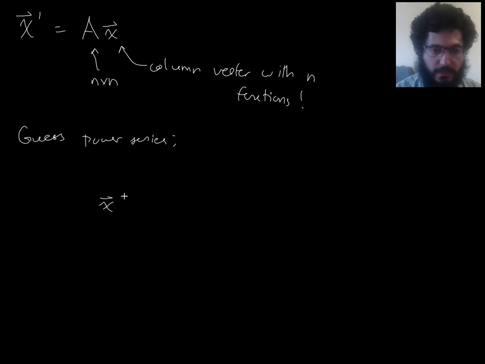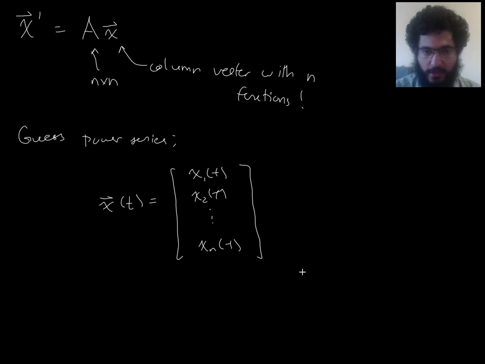Let me start without paying any mind to efficiency. So x of t to begin with is x1 of t, x2 of t, etc. down to xn of t, right? Let's call them that. Usually I say x of t, y of t here, or x of t, y of t, z of t. But if I want to allow there to be n of them, with any number of them, then maybe this is a better naming system, right? Then my guess for power series is that each of them is a power series.